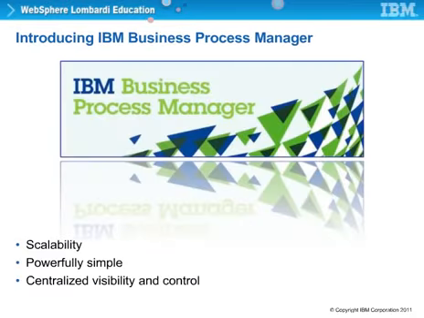IBM Process Manager is the best choice for BPM project development because the unique features of the product fit perfectly with the project development strategy. The product itself provides scalability, the ability to use specific configurations of the product to fit project development profiles. Powerfully simple: the simplicity of use for business and the power to allow developers to handle even the most complex of projects. Centralized visibility and control: project development depends on teams, and as such, there must be control and visibility for all the phases of development.